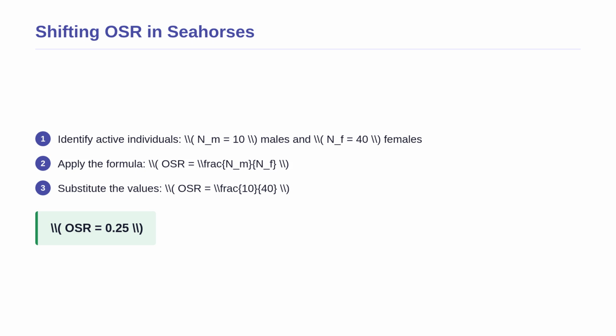Notice how the number of males is now much lower? The final answer is 0.25. Physically, this means there is only 1/4 of a male available for every female. Because receptive males are the limiting resource, the traditional roles flip and males become the choosy sex.